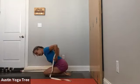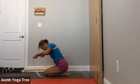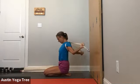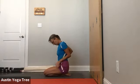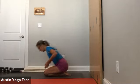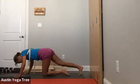Kneeling, put your strap on as you did before. Right there at the armpit, back of the armpit. Chest, cross it. Okay, know that you're holding the opposite sides. Left hand holds the strap that's on the right shoulder. Right hand holds the strap that's on the left shoulder. So you just kind of have to know where they are in space. Lie down.